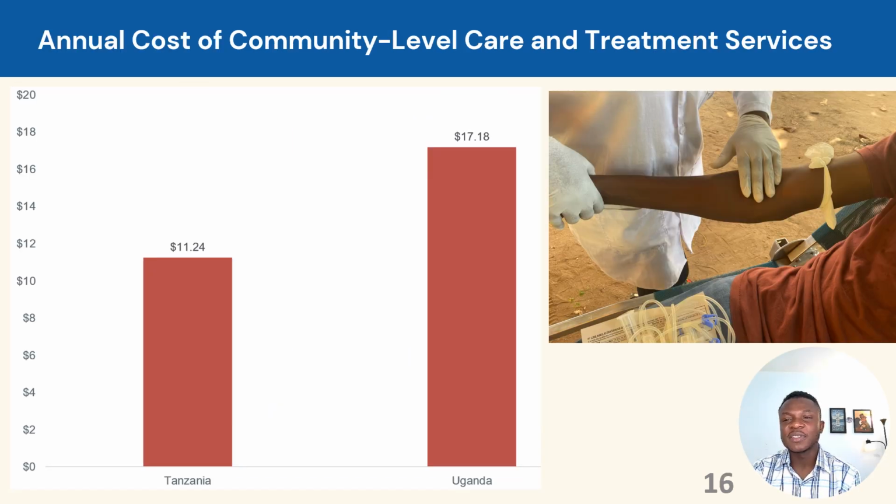Care and treatment support services at the community level include such activities as adherence counseling, peer support, loss to follow-up tracking, etc. We interviewed 7 PEPFAR implementing partners in Tanzania and 6 implementing partners in Uganda to assess their cost of providing community-level support services. To avoid double counting program management and non-service delivery expenditures, these were extracted from the unit cost. As a whole, we found that the unit cost of service delivery was $11.24 per person per year in Tanzania and $17.18 in Uganda.